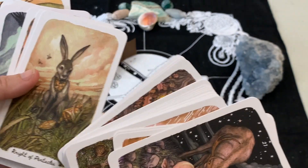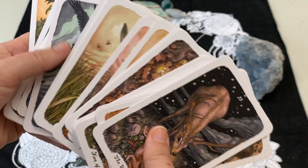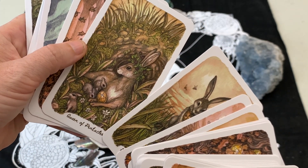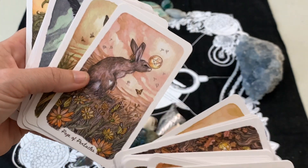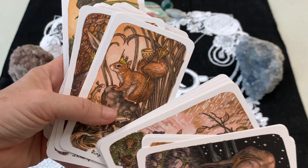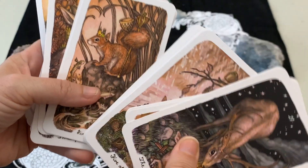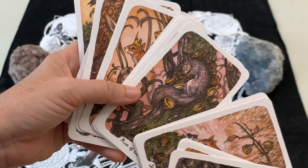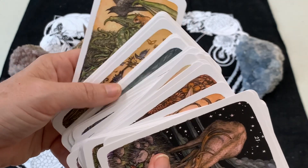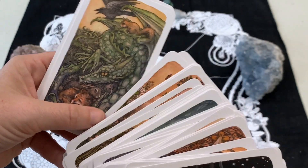We've got the Kings, Queens, Pages, and Knights. In Pentacles we have the King - gorgeous - the Queen, oh that one is just so fertile, so abundant. Looking at the suits, the entire suit of Pentacles appears to be based on rabbits. On the back of the card we have the rabbit, the squirrel, the fox, and the crow or raven - and that's going to match your suit. So for Cups we have the squirrel, Swords - the air suit - is the raven, and Wands is the fox.